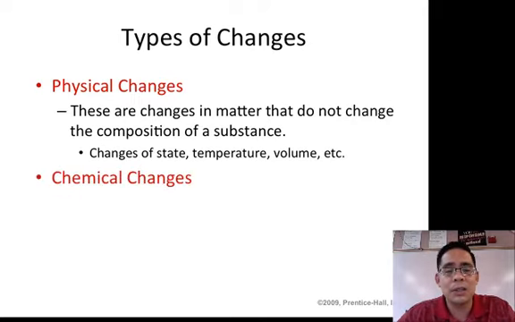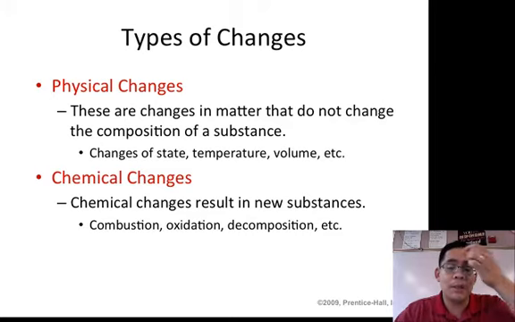Chemical changes, on the other hand, are chemical changes that result in new substances. So when you burn something or combustion, if you oxidize something by taking away electrons or putting in new electrons in there, if you decompose something by doing some kind of separation of two different things like hydrogen and oxygen and water, when you separate those into hydrogen and oxygen from water, that's called decomposition. These are all we call chemical changes. And of course, they always result in new substances.